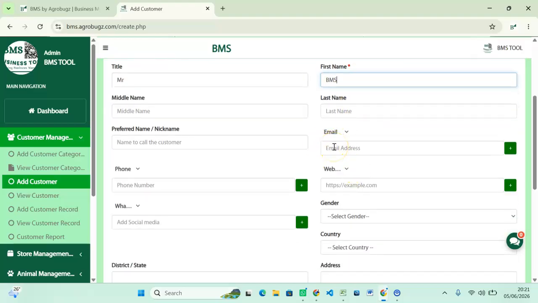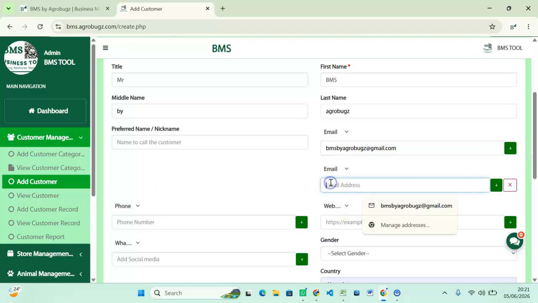If there are any other records, you can go to the email. Maybe this is our email. If we wish to add another email, we can say BMS record keeping at gmail.com.